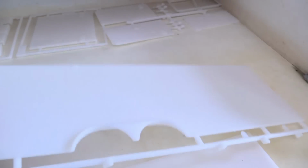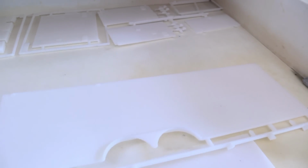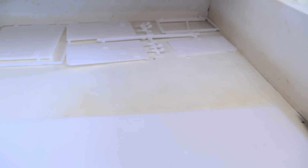Yeah, on a side note, I want to mention that these pieces are very thick and durable. And it's got some weight to it. When I was pulling the bags out, I was like, whoa, that's heavy. So it's going to make a very solid model.